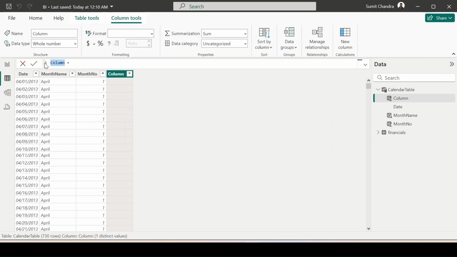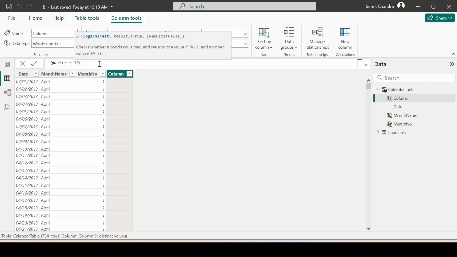Our column name will be quarter. Here we can use a simple IF formula to get the quarter number. If our calendar table month number is less than or equal to 3, then we should get Q1.